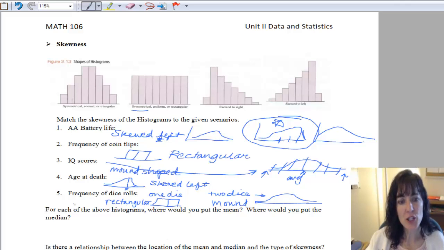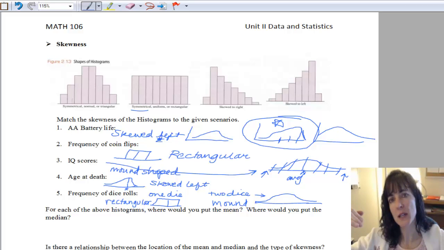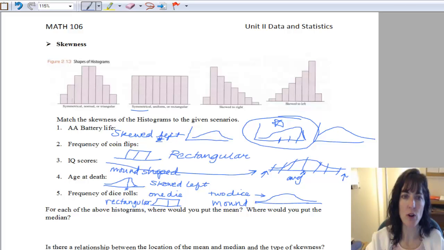Okay, so for each of the above histograms, where would you put the mean and where would you put the median? For the mean on a histogram, it's the point where you can balance that whole histogram, assuming every little frequency has the same weight, and thinking about a teeter totter. If you're way out at the end of the teeter totter, you're actually pulling it down more than if you're up close to the pivot point. So thinking about that, and putting your finger on these, where would you place the mean and the median and the mode?